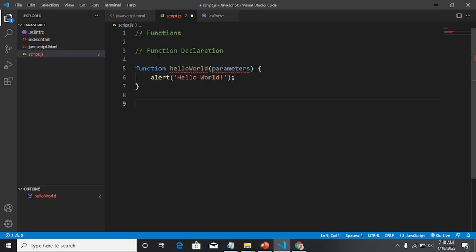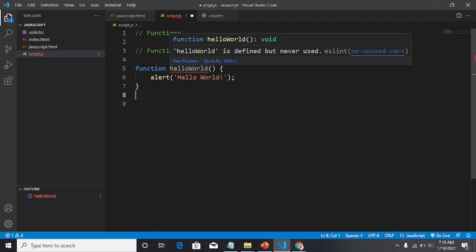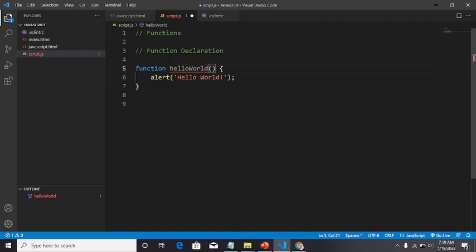So we have the function, the name, and then the parameter. Even when you hover with your mouse, JavaScript already knows everything that you are doing here. It will even show you there is need for parameters and so forth. So that is how we declare a function.